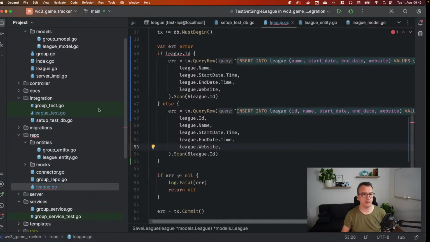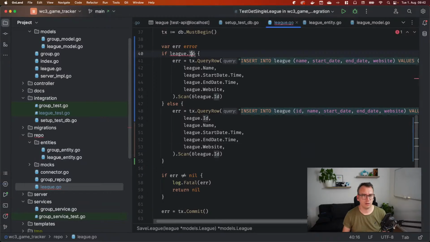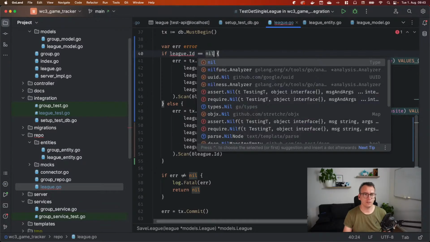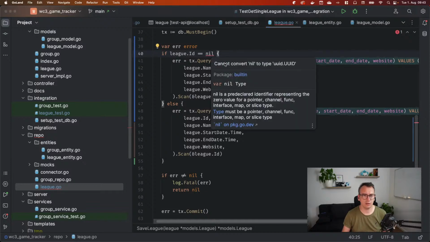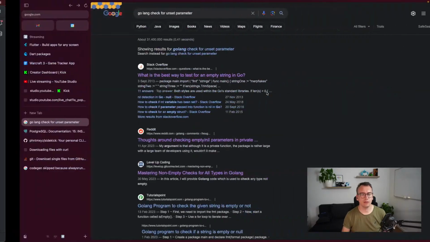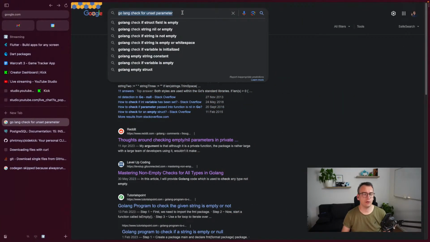So what is exactly the error message? So if I would like to say if this is nil, but he says to me it can't be nil. Pre-declared identifier representing the zero value for a pointer, channel, func, interface, map, slice type. Type must be a pointer. Channel, func, interface, map, or... and I thought because this is not a pointer.